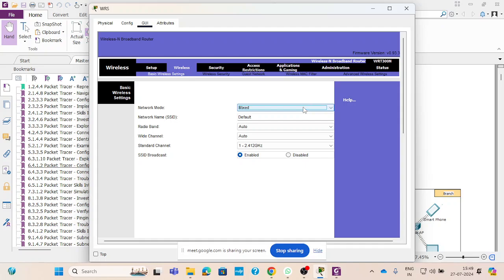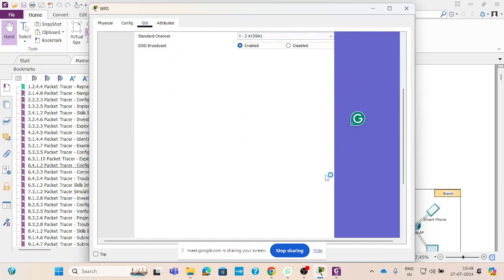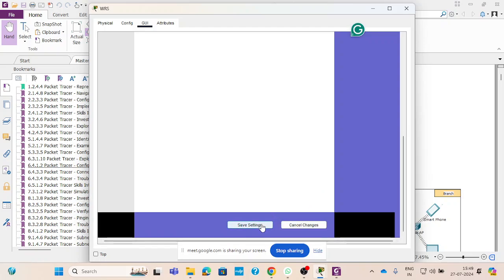What is the difference between generic and specific? Generic can connect any device. Specific means you say, no, I will use 802.11g, and someone using the A standard or B standard will not be able to connect. So I have to allow all standards. Now let's create an SSID, BWU, Brainware University, and save it.